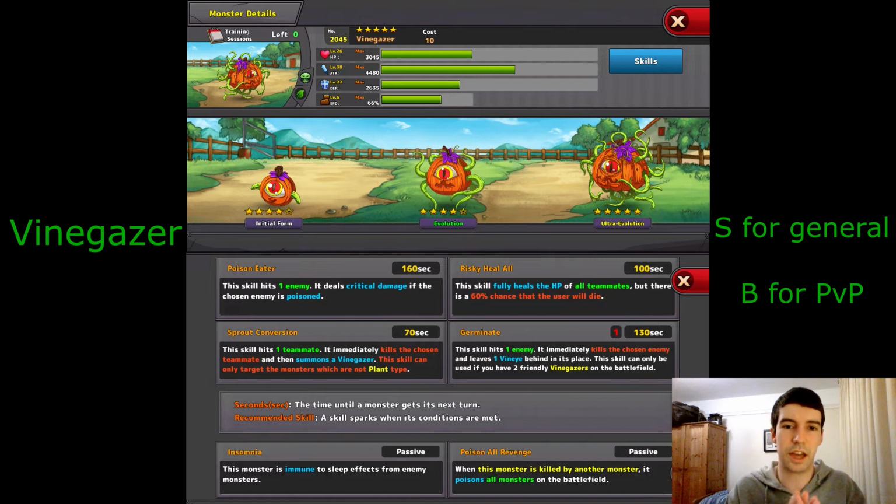And then the Vine Gazers can remove themselves with the risky heal all, which has a better chance of dying. So you turn the battle into a really slow back and forth where you turn all the enemies into Vine Eyes, you turn your team into Vine Gazers, and you're both trying to kill off your own team so you can actually get something in that can be used, and you want to get to the next monster so you can sprout conversion that into a Vine Gazer to then germinate a new enemy.